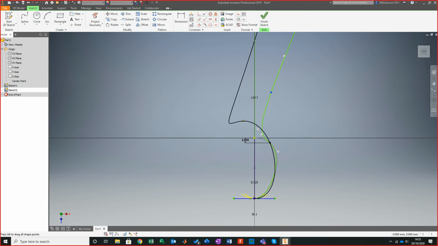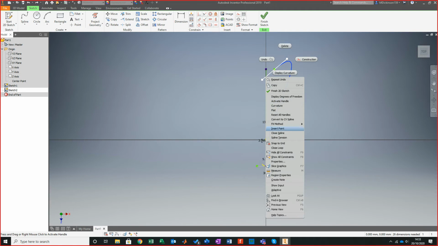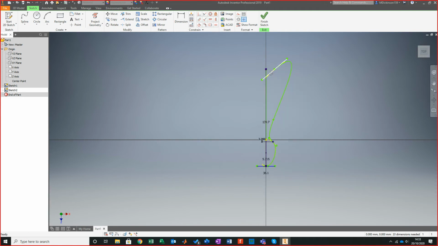Oh, look at that. That's actually played with that like I didn't want it, to be honest. We're going to fix that in just a second. Right, so handles wise here, I'm going to activate this handle here because this handle is well wrong.